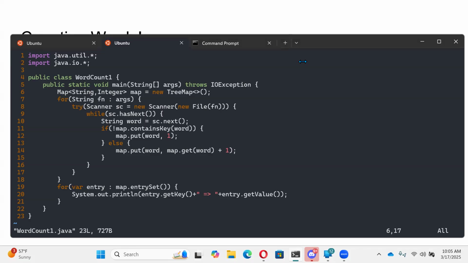Right. Okay. So I'll just re-explain it one more time. The idea is I want to count words in files. I'm going to start with the main method. I'm going to take all the arguments passed to my program and read them with a scanner. So I'm going to say scanner equals new Scanner, new File. When I give the scanner a file object, you may recall that it opens the file for reading. Now I'm using the try parentheses block, so that will automatically close the file for me.